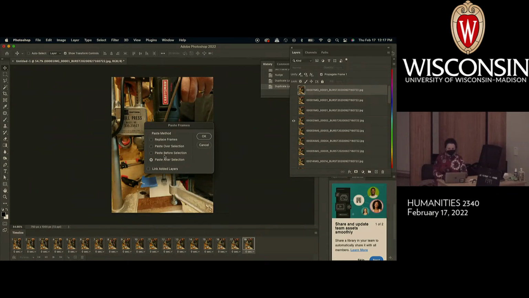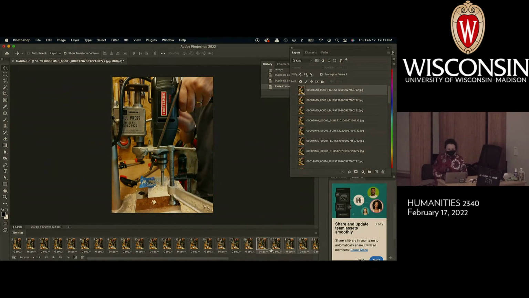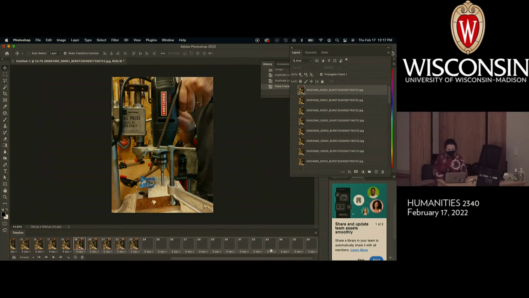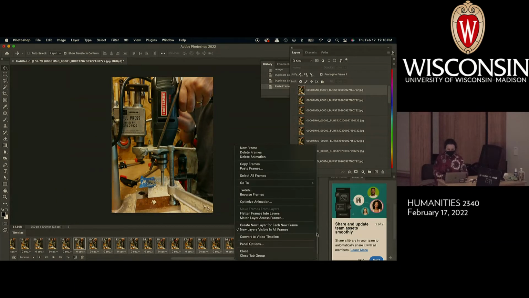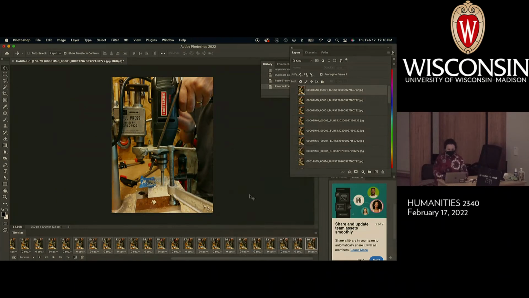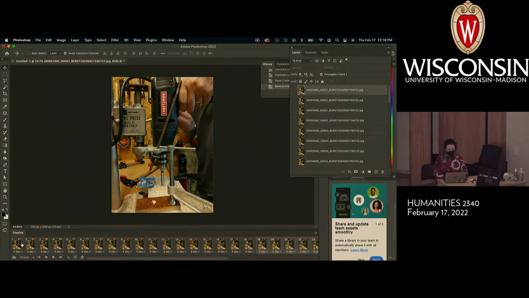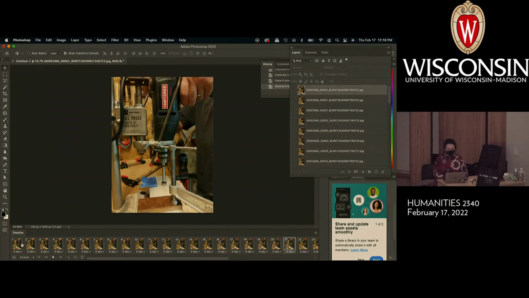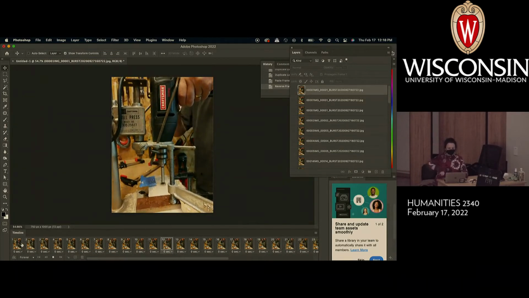You can also do quite a few more things. But these are my new frames now. And I can basically take these new frames and select them all and reverse them. So what that creates is basically the appearance of a never-ending loop where it kind of goes up and comes back up. Instead of looping back to the original frame, you can see there it kind of comes back up.